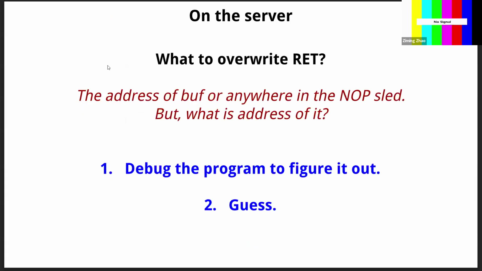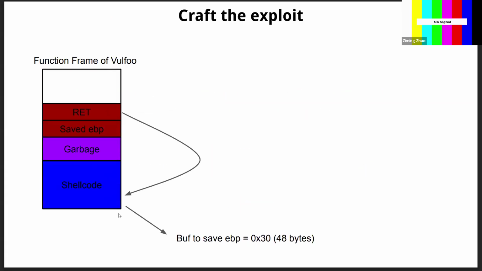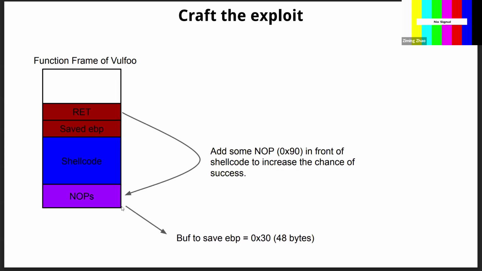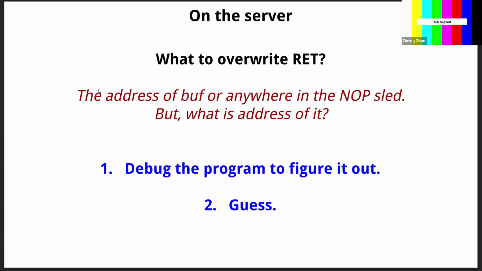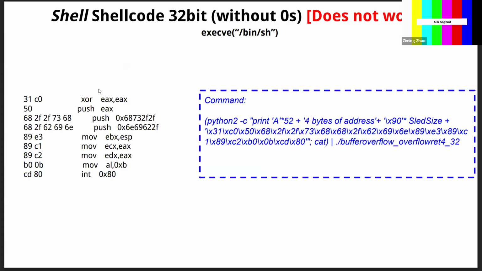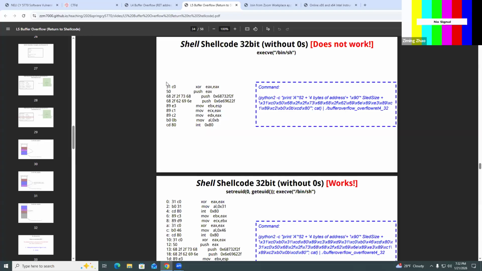So here, if you want to go with this approach, you need to know exactly where the shellcode is because you want to execute at the beginning of the shellcode, and the address needs to be right here, which may not be easy. We can debug it to get some idea where it is, but it's not necessarily the accurate address. So we will just go with the third approach. We have a huge NOP sled, and that'll make things much easier. Okay, let's try this one.